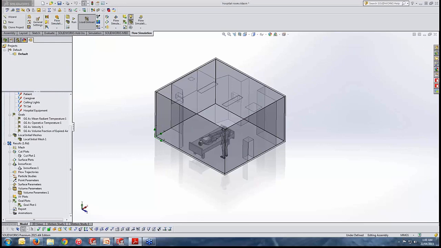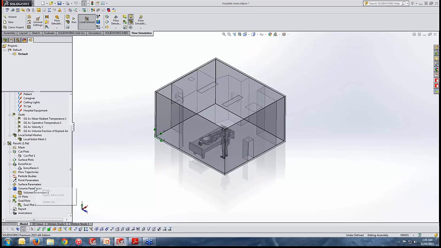The relative humidity of 55% is typical for indoor condition, and we are happy with that. The other values can simply be found from any resource, any table, but mostly the default values are very reliable. All right, now we would like to look at our goal plots and volume parameters.